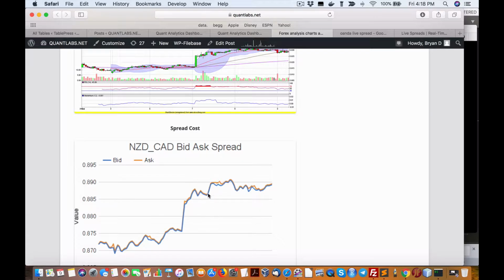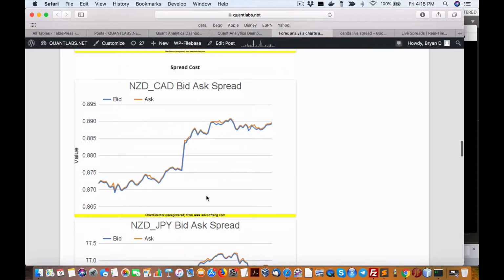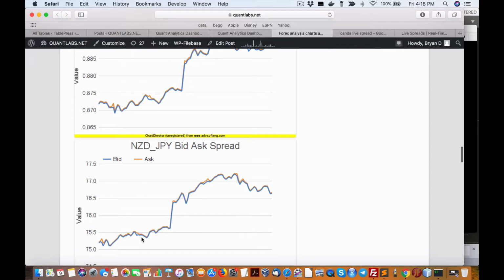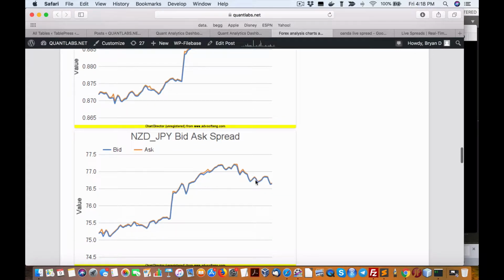If you ask me, the New Zealand Canadian dollar, why the spread goes up is, if you ask me, if there's a sudden rise in the currency, usually the bid and ask starts to diverge because maybe the sellers want to sell faster than the buyers can keep up, and as a result, the buyers are not absorbing the spread and the difference as the sellers come in when they go into, I guess, a panic of getting out of the currency as it starts to lose value. So you can clearly see which ones are fairly stable.